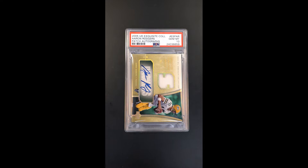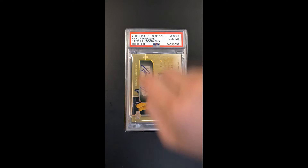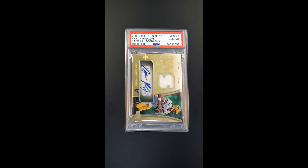Absolutely gorgeous, unheard-of issue — this is one of those offerings where you don't blink because you may only get one chance at it. This is from Exquisite, what they call their patch autographs. They only made 10 of these — serial 9 of 10. It's almost a dual patch issue in the sense that there's a game-used patch section up here in gold foil, and then down here in gold foil is the autograph section, which has the Packers brand name behind it. It's just a killer card that very few people have seen.